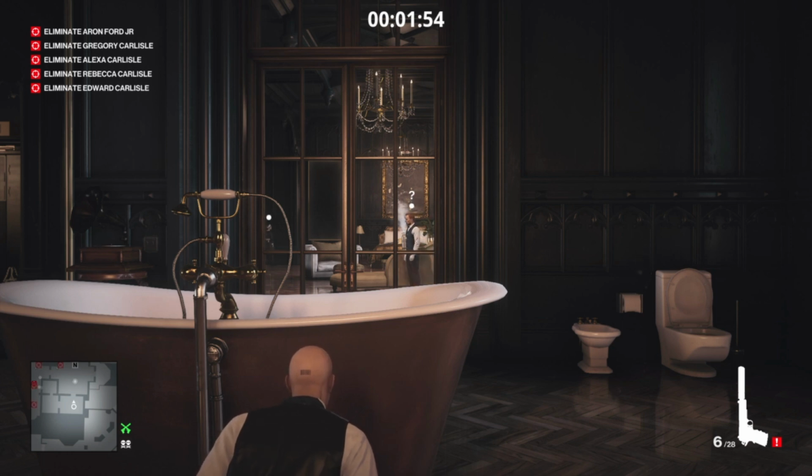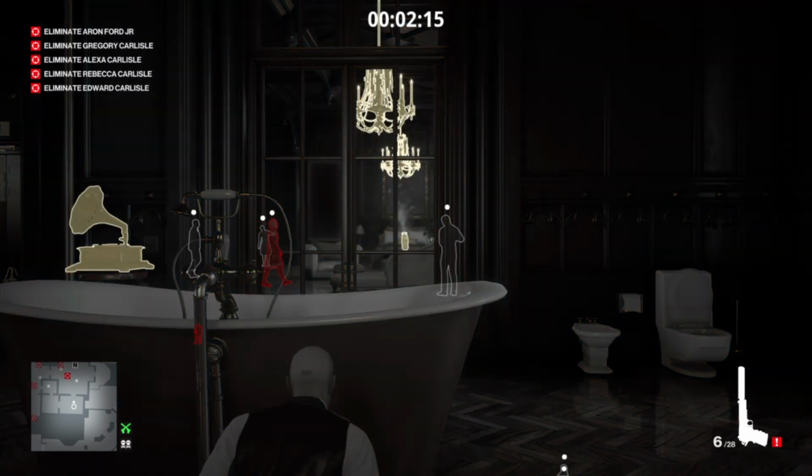So all we have to do now is await the arrival of the guest of honor, Miss Alexa Carlisle, and she is actually on her way here as we speak, and she is just entering the bedroom right now, which is perfect as the housekeeping staff member will lose interest. As you can see, he's a little bit too close for comfort.